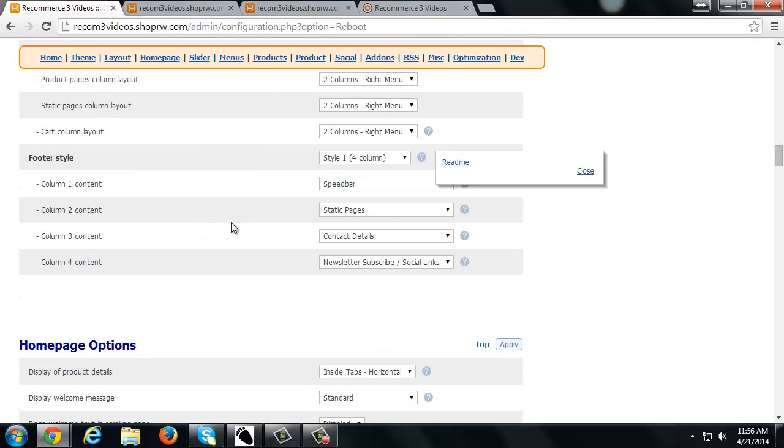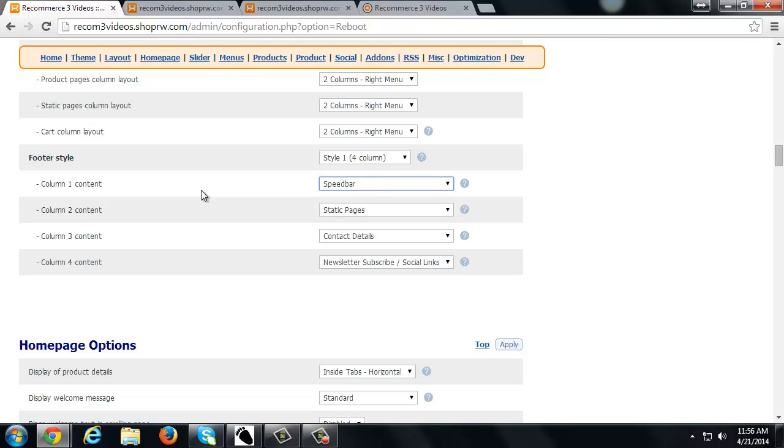These footer options can actually be changed from a 4-column layout. You can move all the way down to style 7, which is a 2-column with an alternate layout. The best way to experiment with these is just to change them and then go back to the website and refresh, so that way you can see what they look like and make your selection based off of that.